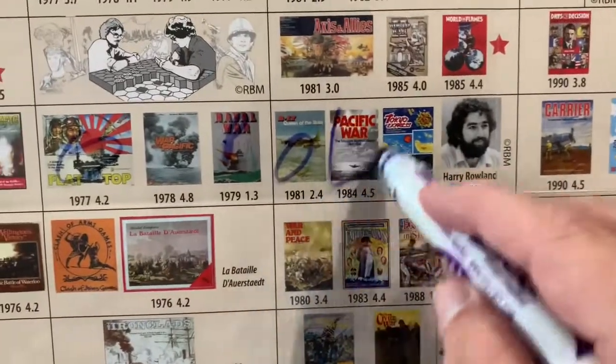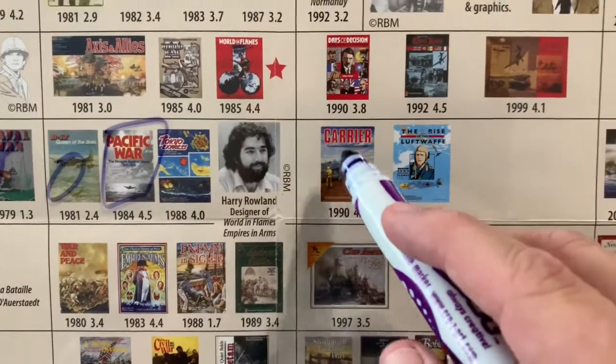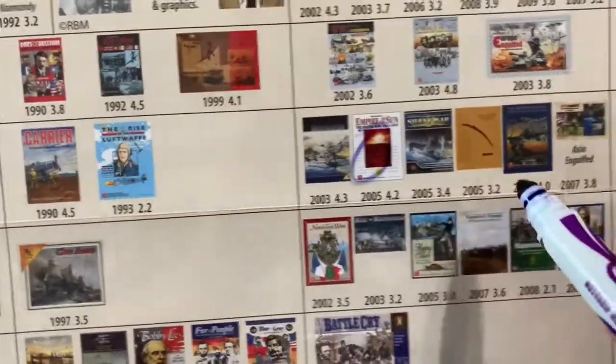Pacific War, that's coming out again soon here. That's from Mark Herman. Carrier, Luftwaffe, Empire of the Sun, owned. Another Mark Herman design there.